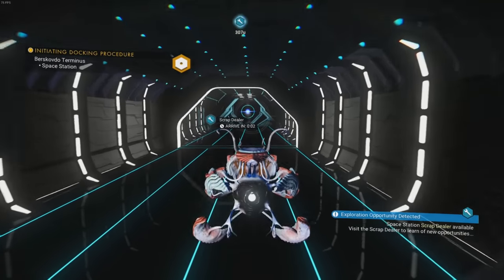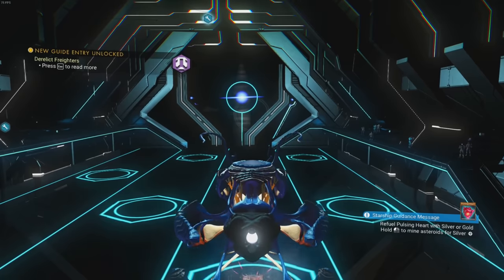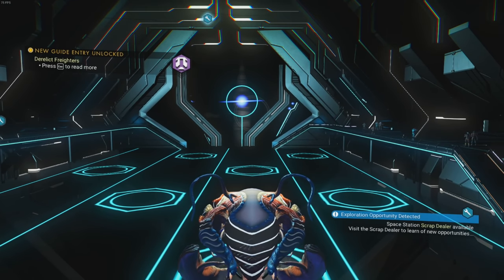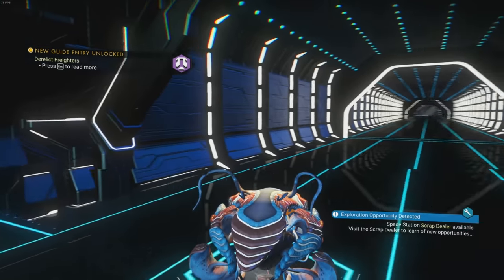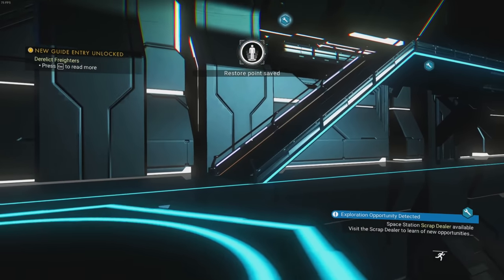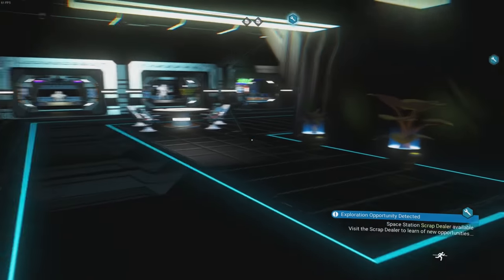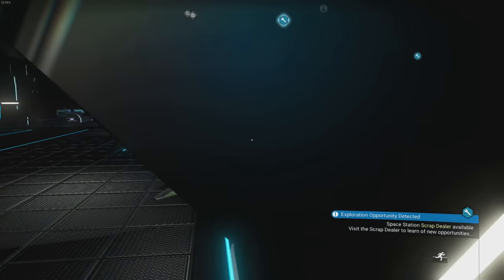Scrap dealer, are you kidding me? I just wasted all that time for nothing. You have to buy the mission. Derelict freighters, new guide. I just had to go into the space station. I would have figured that out. Oh, gosh. I just spent over half an hour pulsing around. I mean, we got some upgrades for the ship, so I can't complain, but still.